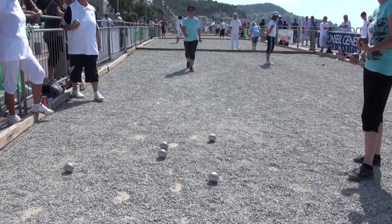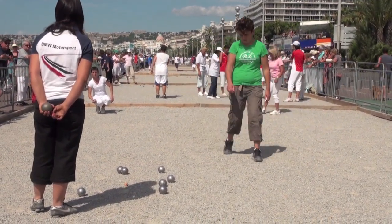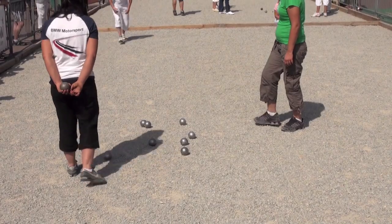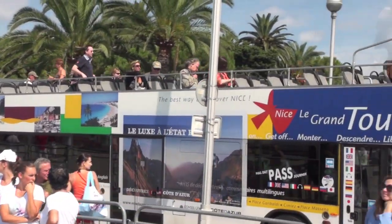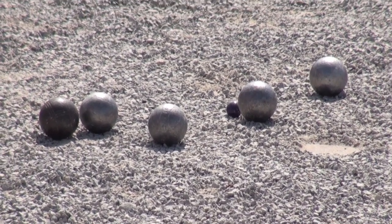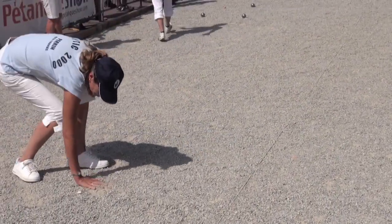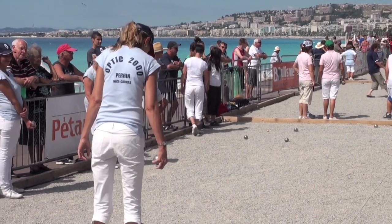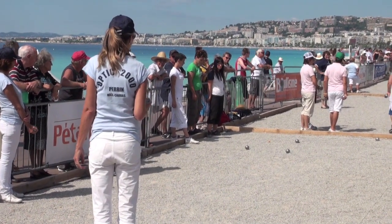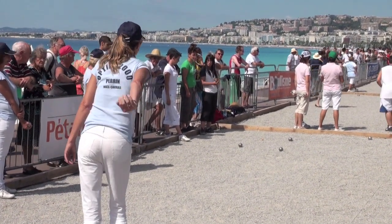She's managed to dislodge the jack completely from the game — once it touches the wood at the end, it's out of the game, so that might have been intentional. There are rules on Wikipedia for all of this. This lady is not disturbed by the sound of the horn and does an excellent ball right up alongside the jack, which is difficult to do. She's the only competitor I saw who rubbed her hand in the dirt before doing her underarm traditional pétanque throw — and it's a good one. You can see the beautiful Mediterranean in the background.